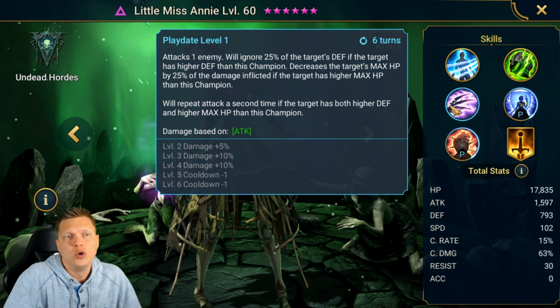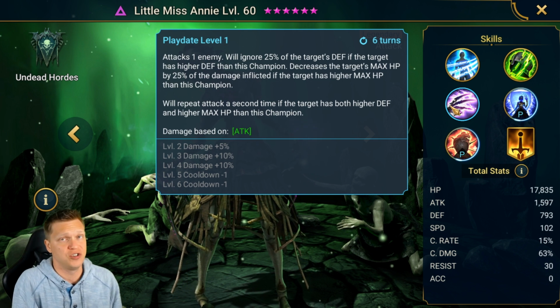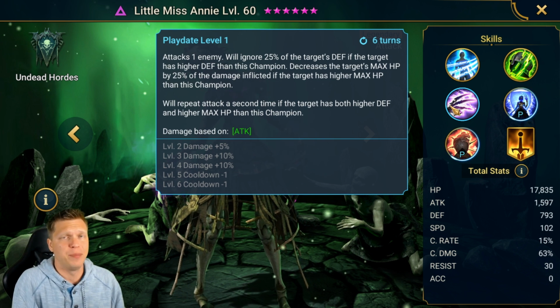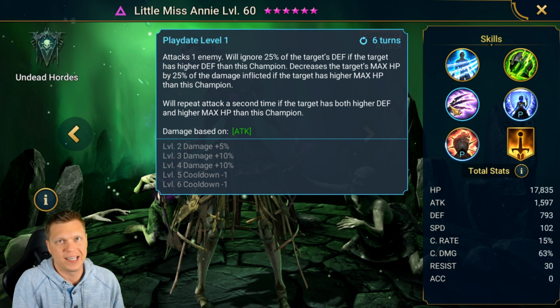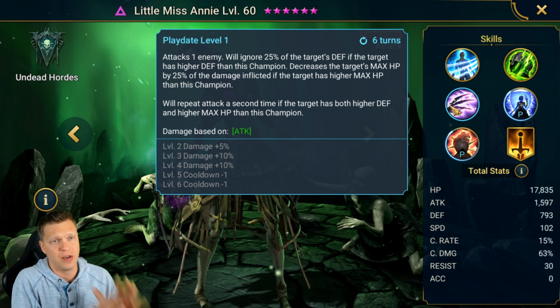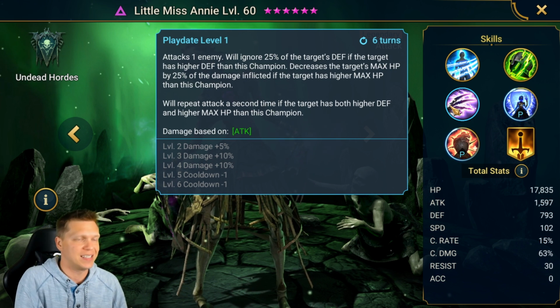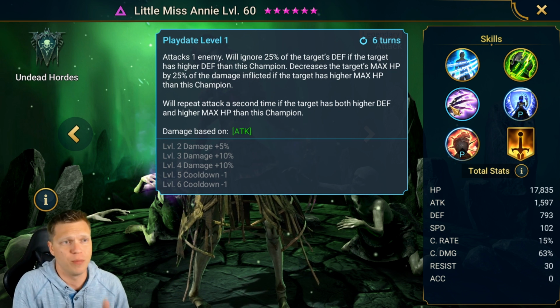Attacks 1 enemy will ignore 25% of the target's defense if the target has higher defense than this champion. Guys, that's going to happen almost every single time she hits something because look at her base defense. You're not going to be stacking defense on Annie, so that part of it is going to happen almost every time.